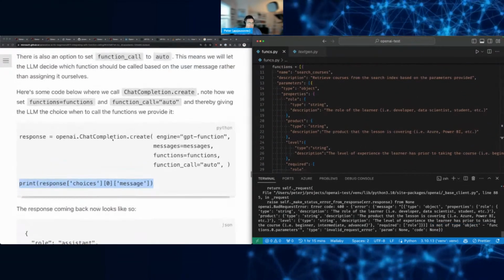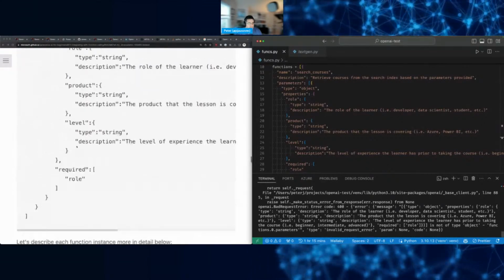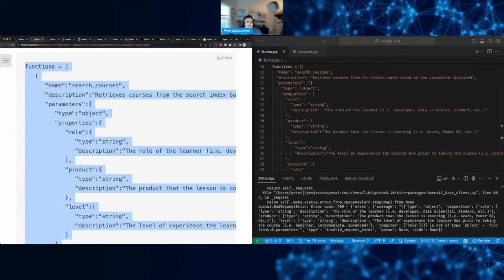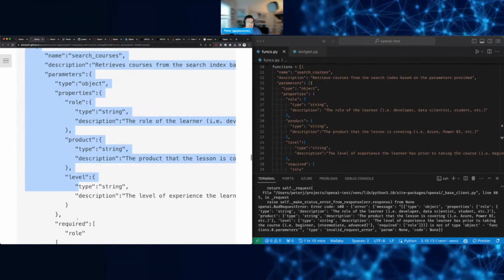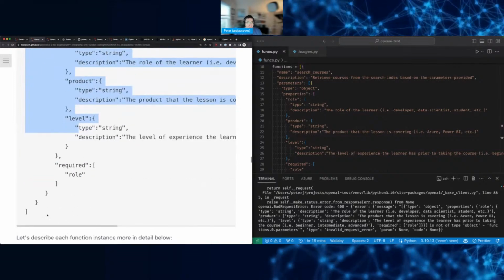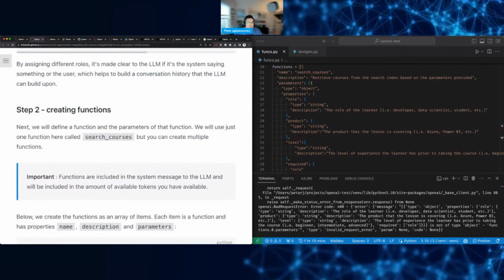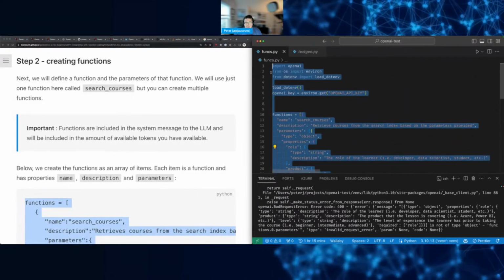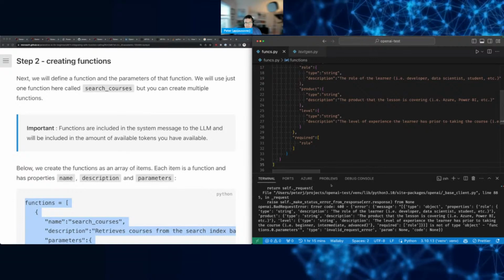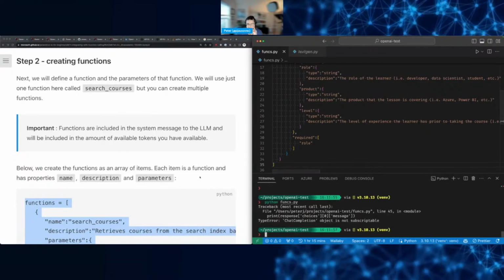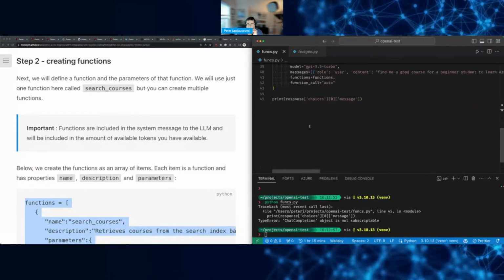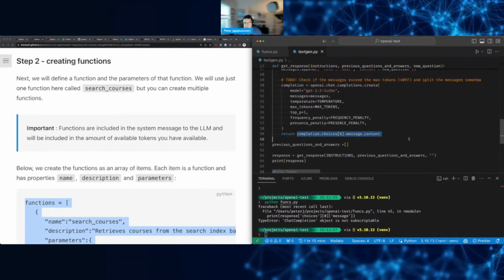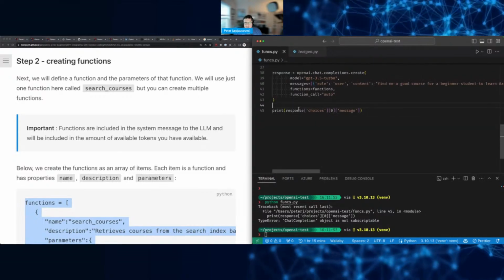What am I missing? Did I not copy? That's because I was probably typing it and not copying it correctly. Parameters. I mean, it looks fine, but let's copy it and replace it like that. All right. Maybe I messed up, or maybe I didn't. We'll see. Chat object. Okay. All right. Well, at least it's different. There should be the choices.